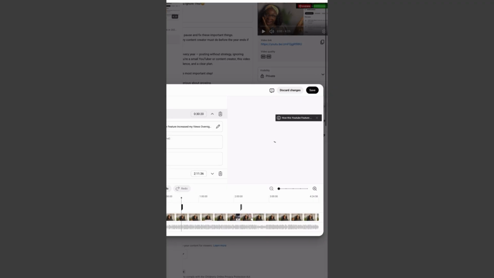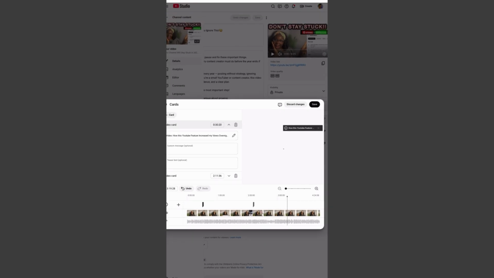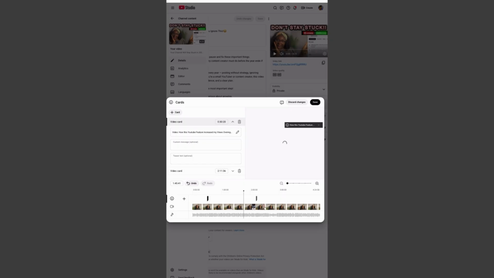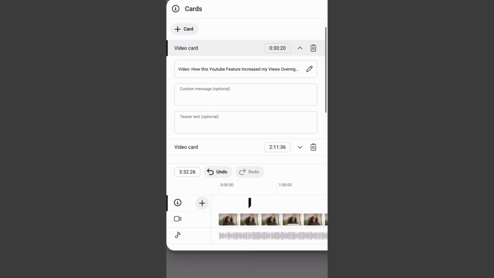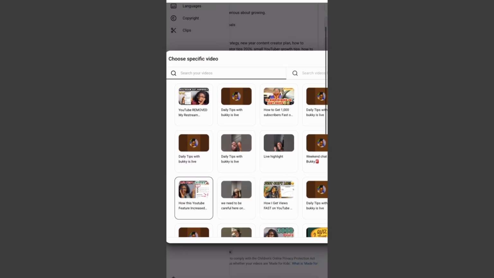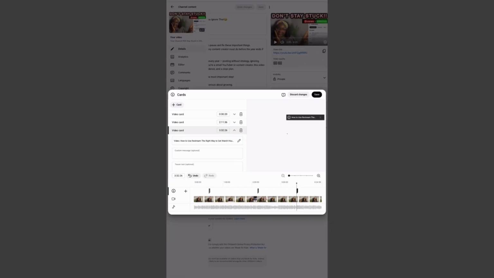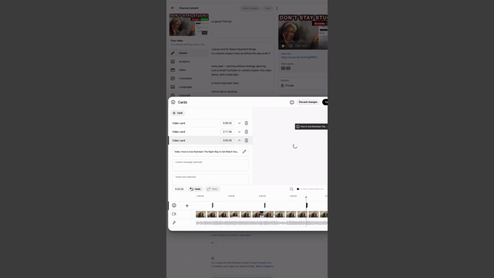Then if you want to add more cards, still go back to the plus sign. You adjust this thing. You can just take it anywhere. You can put it at the middle, like I said, anywhere. As you can see, I've added two cards, which is these two black things. So if you want more, just shift that thing to wherever you want it. Click on video again, choose a video, and yeah, once you choose a video, it will go back. Do you see now I have three cards on this particular video?